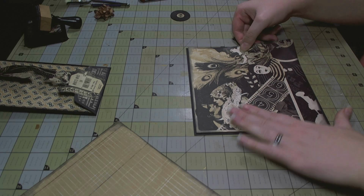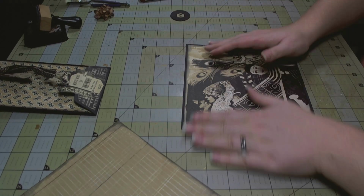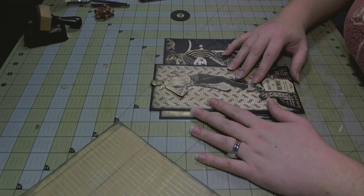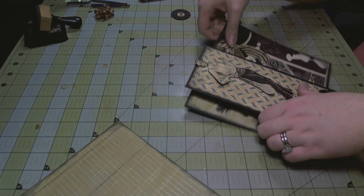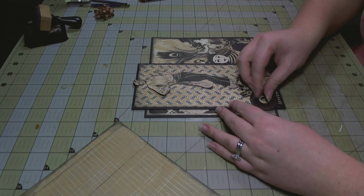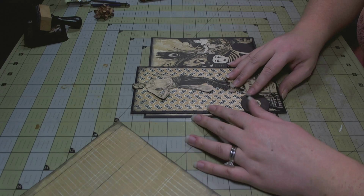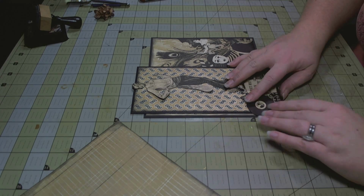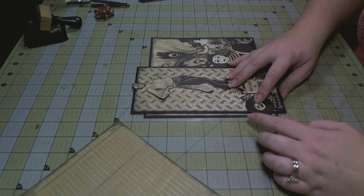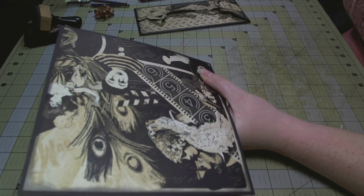So I have an 1/8 of an inch black cardstock border. So that's going to mimic the 1/8 of an inch black border I have on the policy envelope. And now I'm going to slide it underneath my envelope. And I'm going to take my chipboard disc and I'm going to kind of situate my tag how I want it to be underneath my envelope. And then I'm going to figure out where my disc needs to be so that it'll be attached to the tag, but will slide over the envelope and hold the flap of the envelope closed.